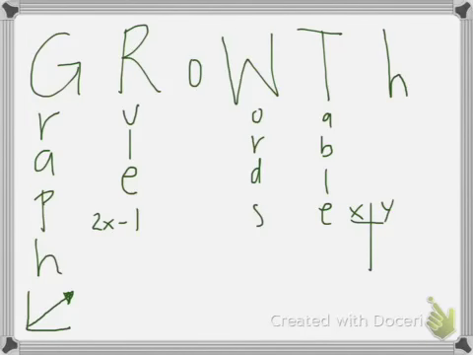Today I will be discussing linear equations and the four faces of a function. In this video, I am going to explain how to use the four faces to solve a real-world problem. The four faces of a function are represented in the acronym GRWT. The G stands for graph, the R is for the rule or equation, the W stands for the words or the original problem, and the T stands for table. Here's an example we can use to apply the technique.